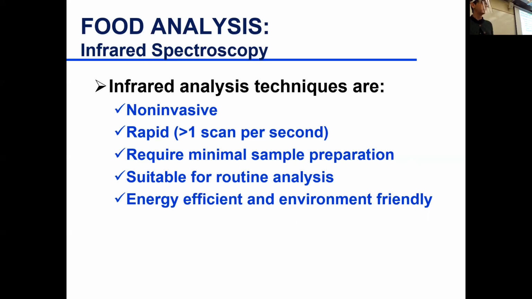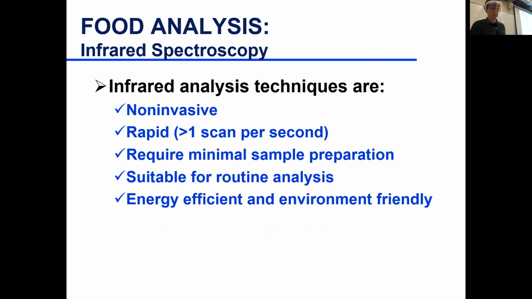And as I mentioned, I think maybe last time, breeders use IR quite a bit because they have a lot of samples from different varieties, hundreds of samples. So they just need to look at how these samples differ in protein content, for example. So they run a lot of samples using IR.